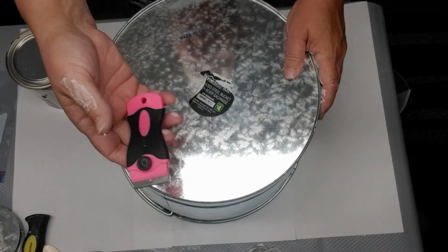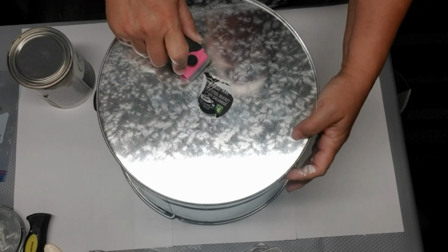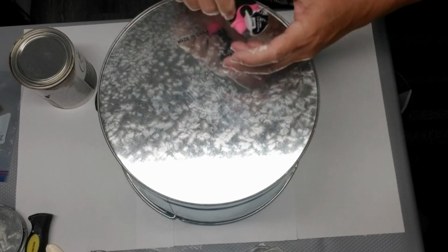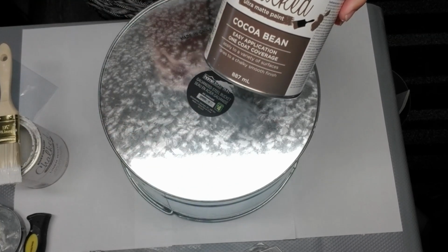I picked up this bucket. I've had a couple of these buckets for a while. I tend to pick things up and then have them hanging around in my house until I'm ready to use them. The bucket itself was $4 at Dollarama, and now I'm just using Dollar Tree's handy little scraper to remove the sticky label from the bottom.